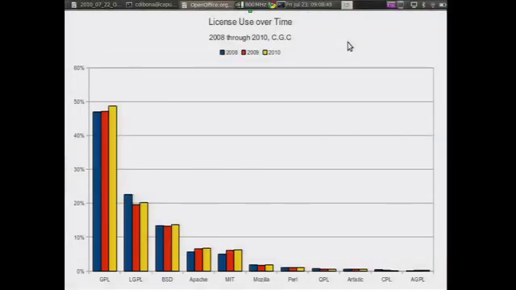So, license use. This is really interesting. Can't you tell? What you're looking at here is the top 10 or so licenses from the 60 or so that we track. What's really happening here, you're seeing moderate increases in the GPL, LGPL, BSD, Apache, and MIT. People are leaving the minority licenses that are off in the lower percentages and coming to these licenses, which is, in my opinion, a very, very good thing. Those of you who've heard me speak on license proliferation know this. So that's good, and a little boring, so let me go on.